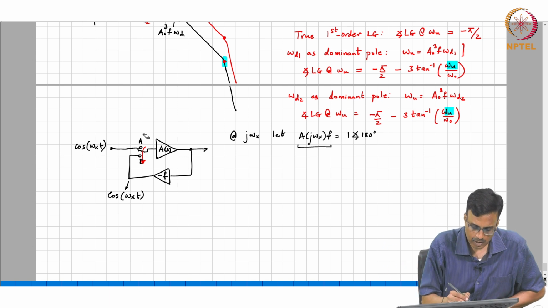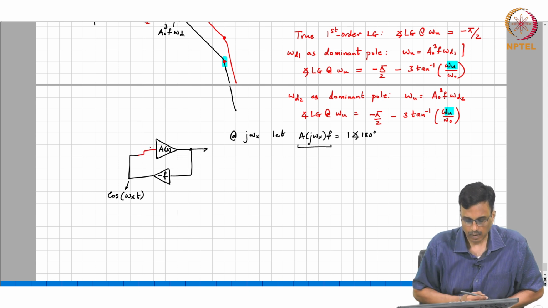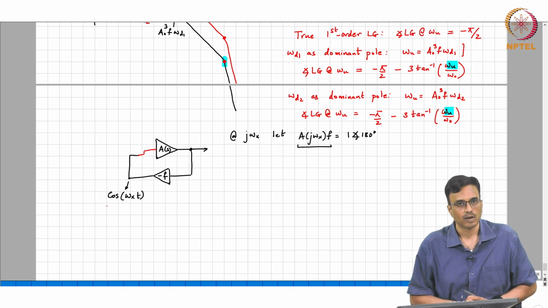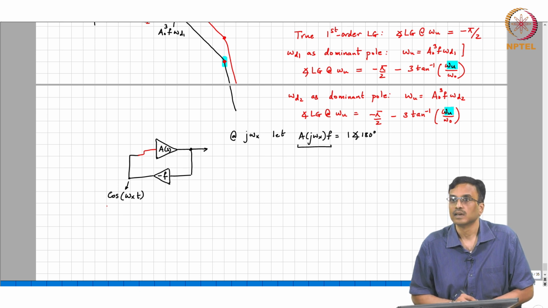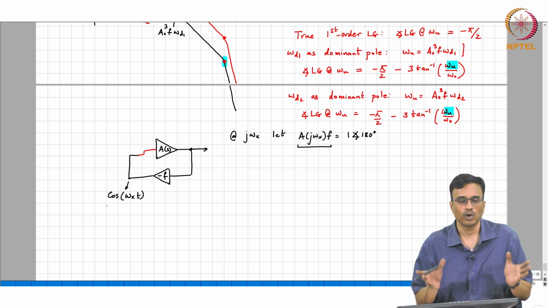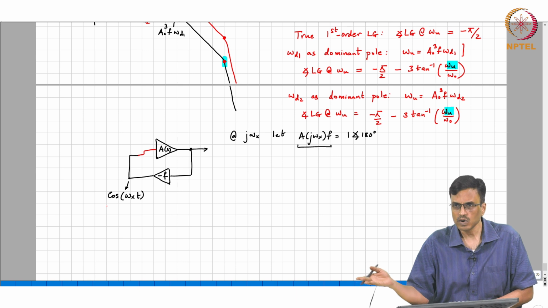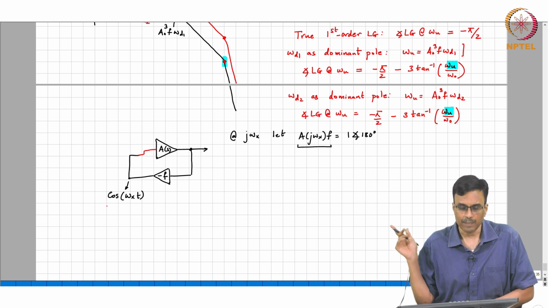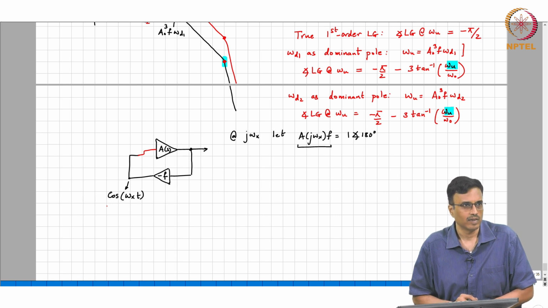So what is this telling you? Now you have a system where you close the loop and the signal here is cos omega x times t. What does this represent? If you take a stable system and you leave it without any input, what will happen to all the signals everywhere? Eventually they will go to 0, right? What is happening here? The signal remains at the same amplitude, does not decay.